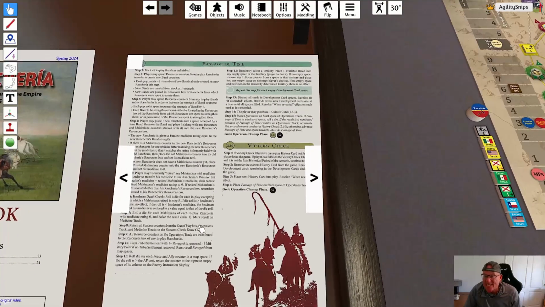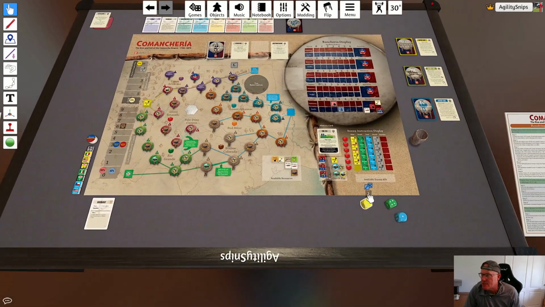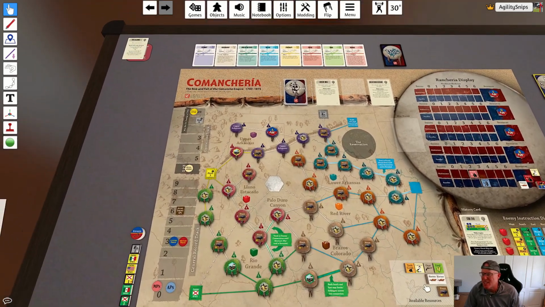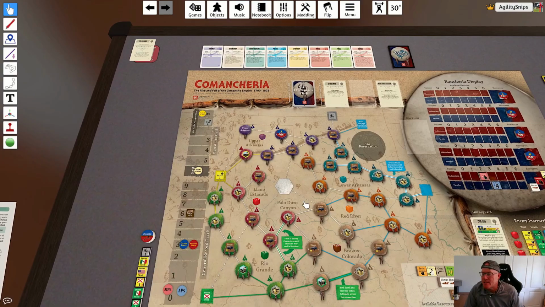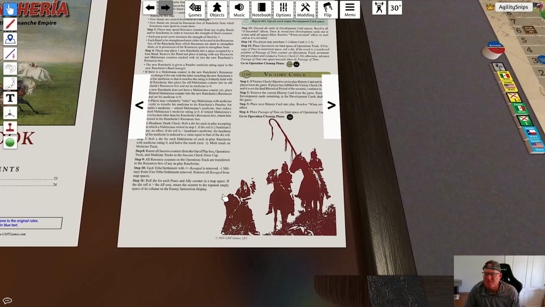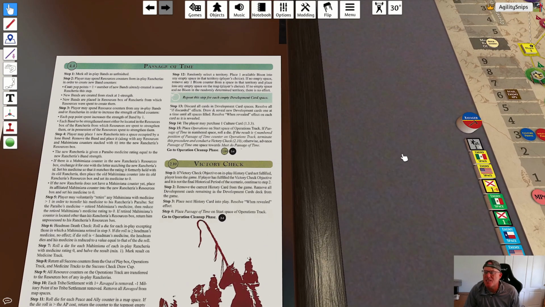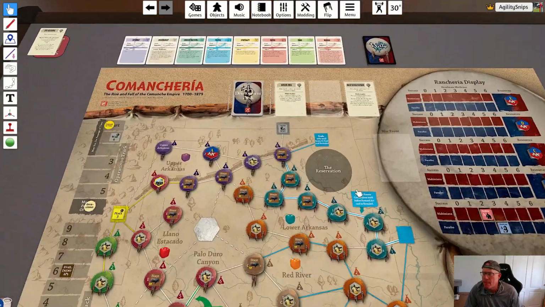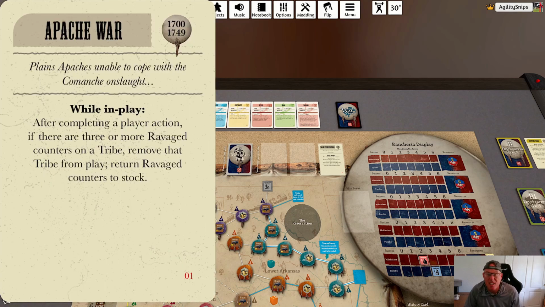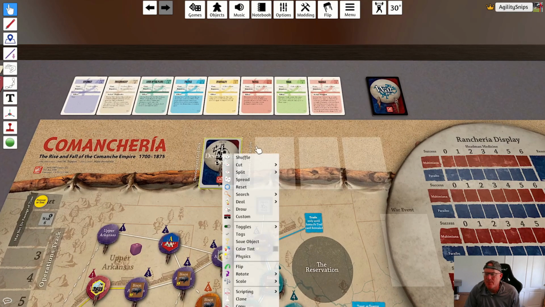Moving along. Randomly select a territory and place one bison in that territory. Oh, well, that was nice. So place a bison there. So I can do some hunting for that bison. Discard all cards in development spaces. So we discard all of these. None of them have any instructions for what you do when you're discarded.